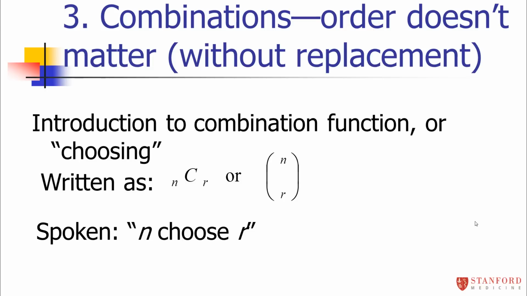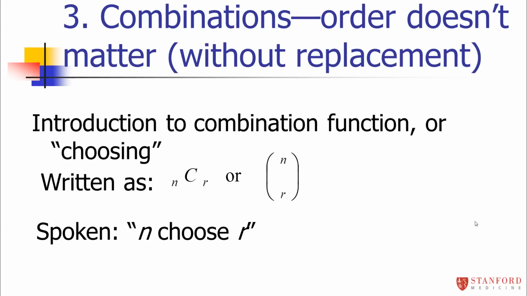So the last thing we're going to do in the counting methods is combinations. Combinations are where order doesn't matter, where you're not going to consider order. And these will always be without replacement. It's very tricky if you somehow wanted to have order doesn't matter with replacement. So we're just going to assume all of the order doesn't matter ones will be without replacement.